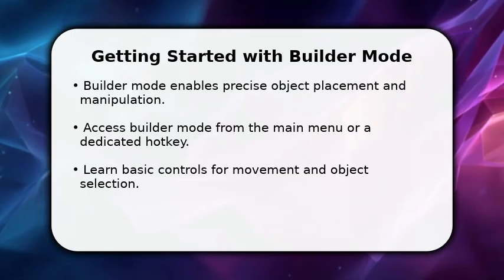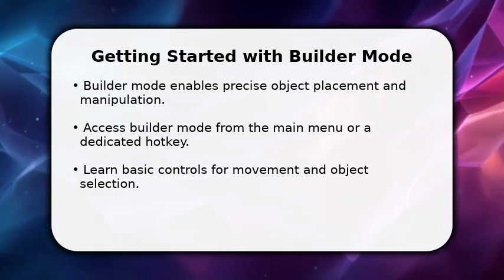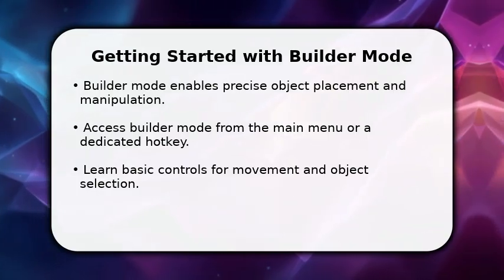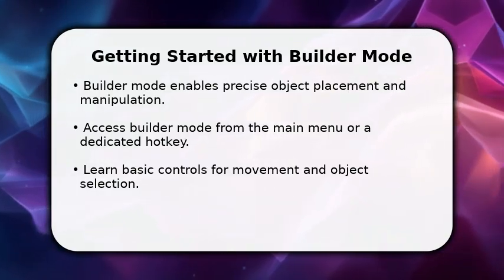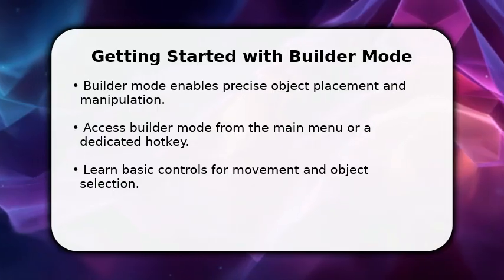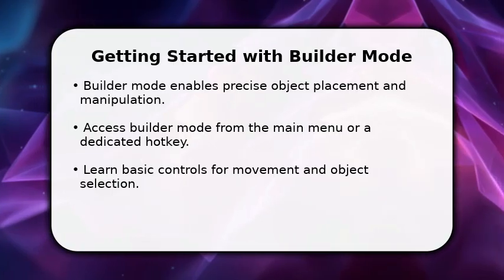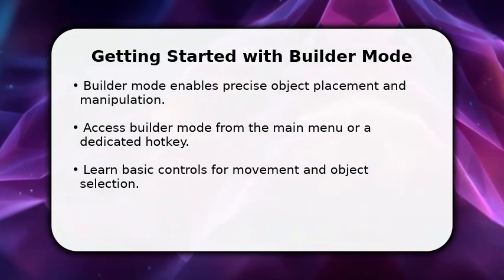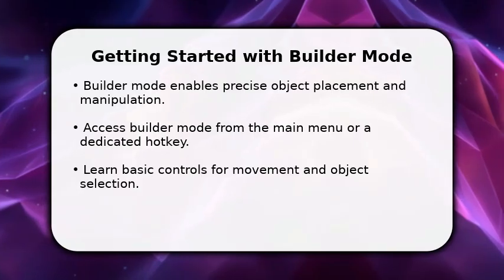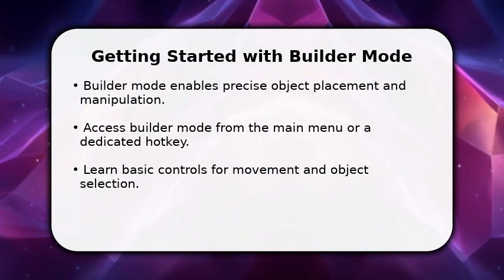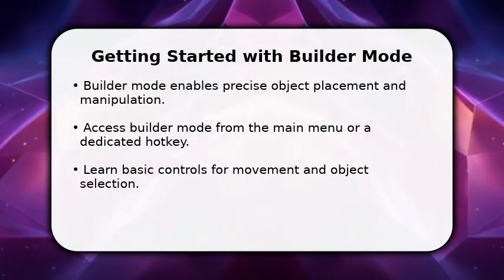In this video, I will explain how to use Builder Mode. Builder Mode is your essential tool for crafting detailed environments and structures. It provides unparalleled control over object placement, rotation, and scaling. You can typically access it through the main menu or by pressing a specific hotkey. Understanding these fundamental steps will empower you to begin creating your unique designs with confidence and precision.